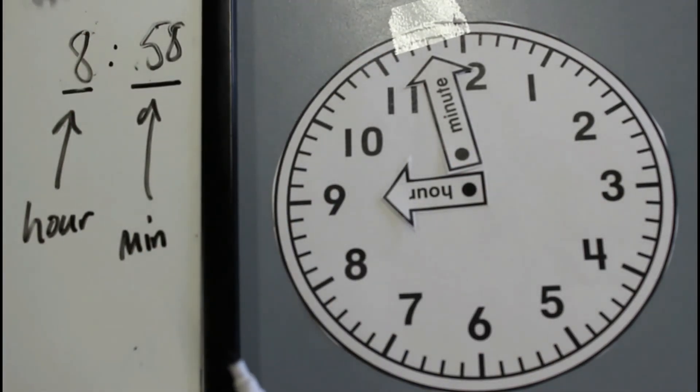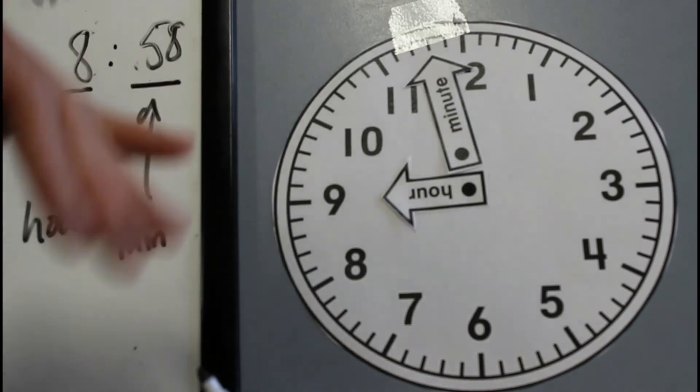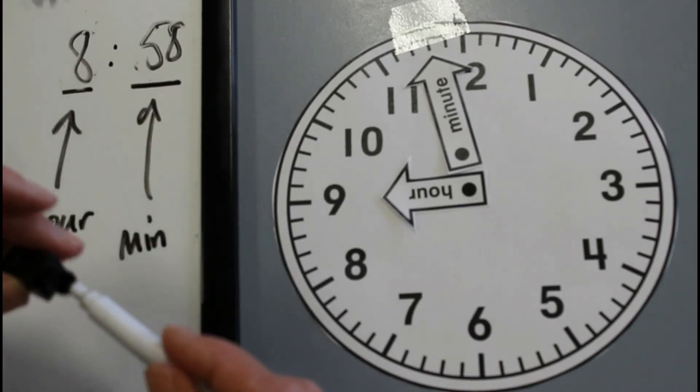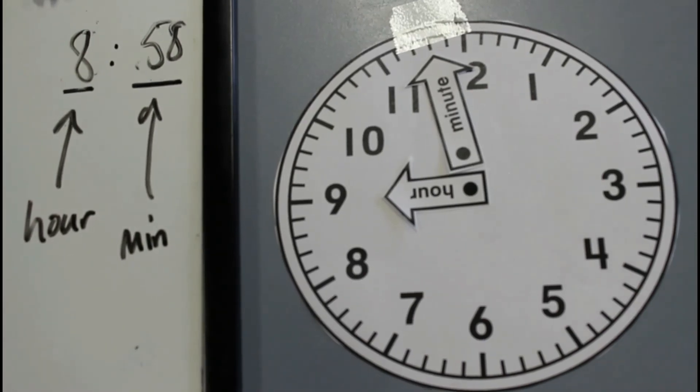There is one other sheet there which is for time elapses, one clock is showing one time, and then another clock another time, and you need to tell us how long that time elapses. Anyway, good luck with those sheets, I hope that makes it a little bit clearer, thank you, bye.